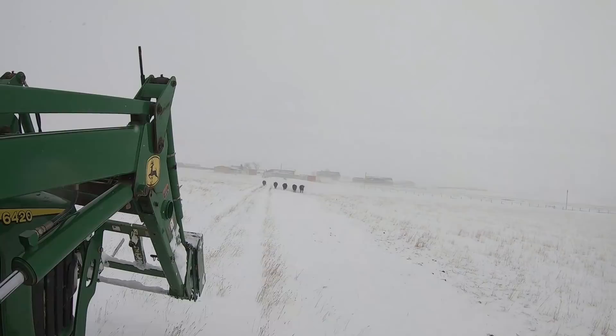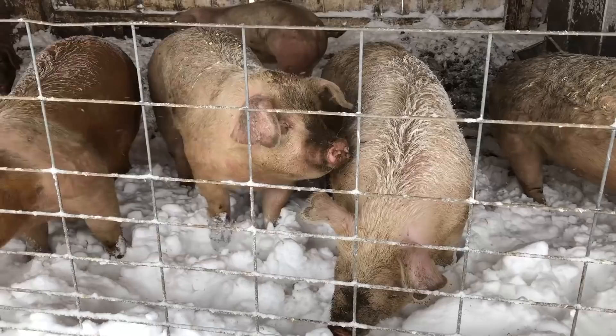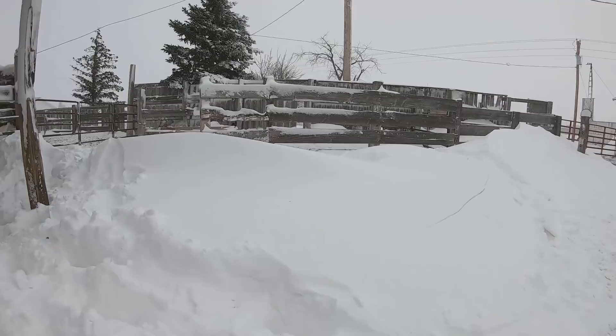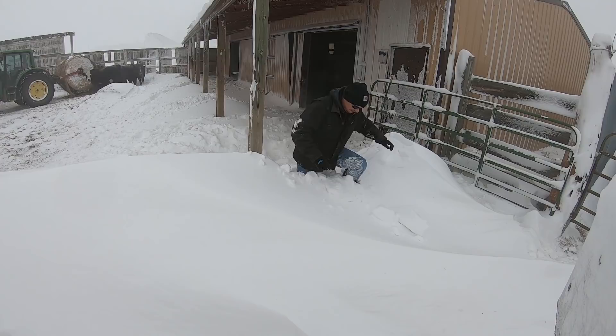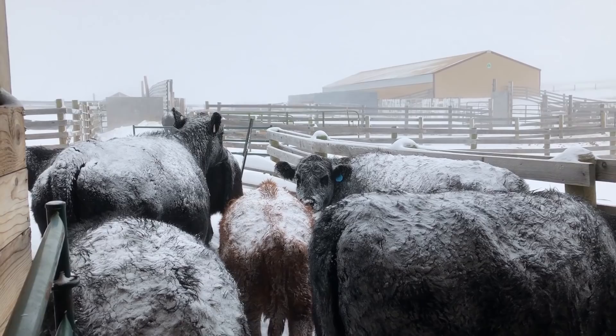We also checked not only the breeding cows, but other cows and animals around the ranch. With the snow and the drifts, the only way to get around the ranch today is with the tractor, and it becomes our sole source of transportation. The pigs are fed, and steers and calves in other corrals are checked on. As drifting happens, it can sometimes limit access to water for cows, and the only thing we can do today is make sure they have an area open enough for them to get through. Tanks that are currently filled with snow are filled with water, and everybody may not be happy, but at least they are fed and we can wait out the rest of the storm.